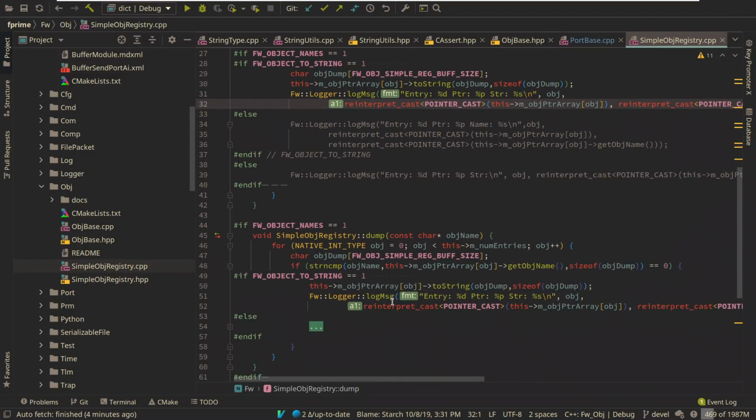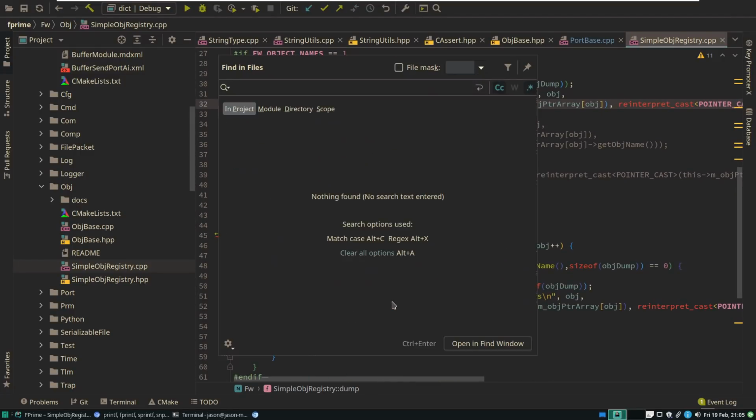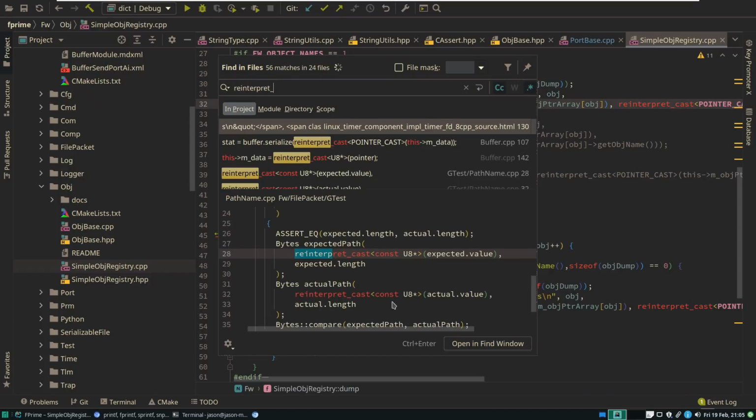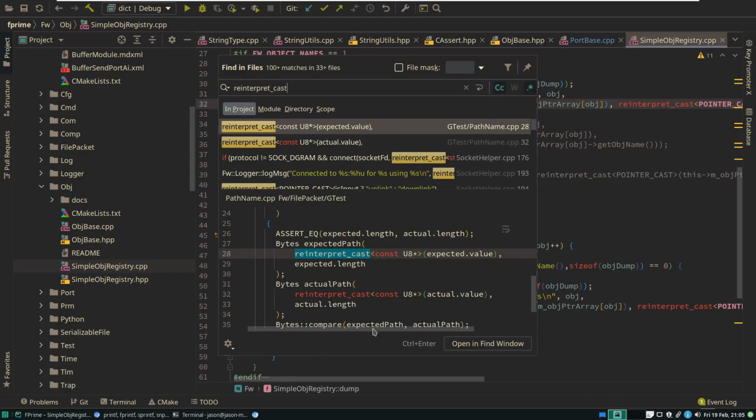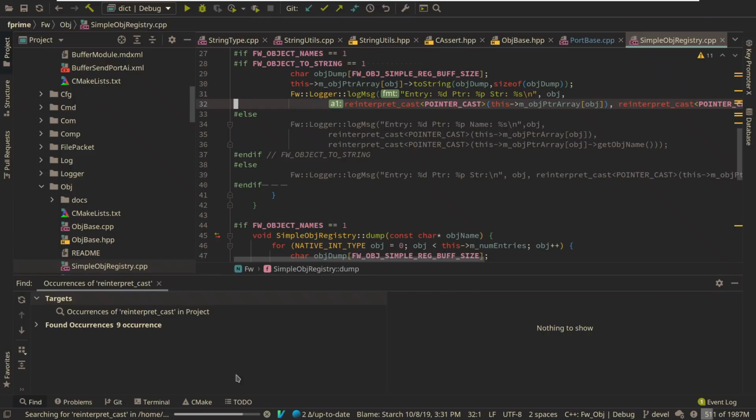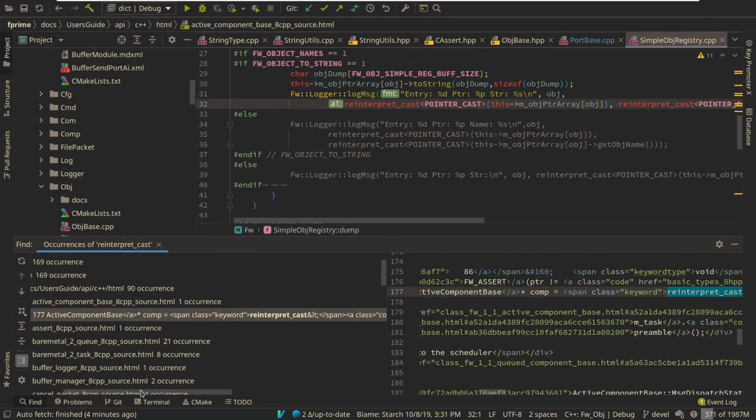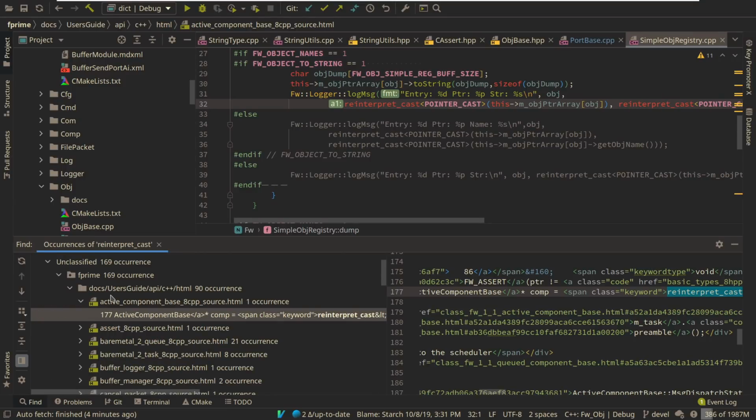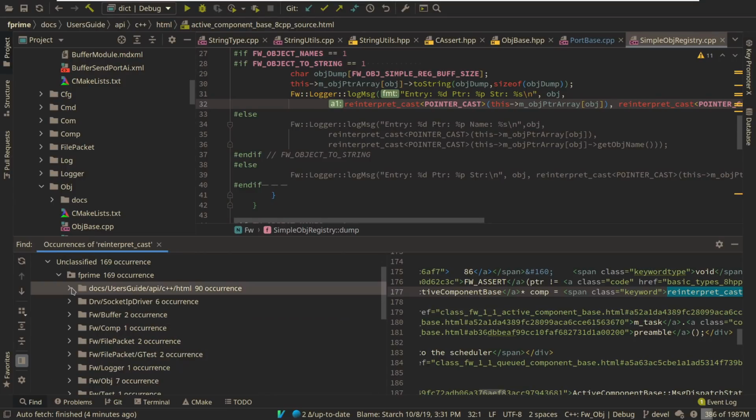Any reinterpret cast is going to make me nervous. Now that I see one, now I feel like I have to do a search. Oh, okay. All right, that's all in documents. Okay, good.